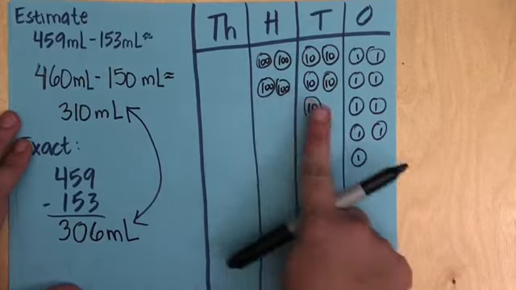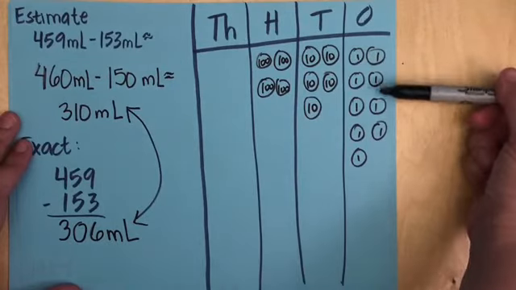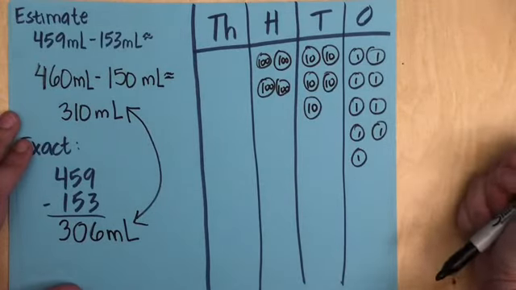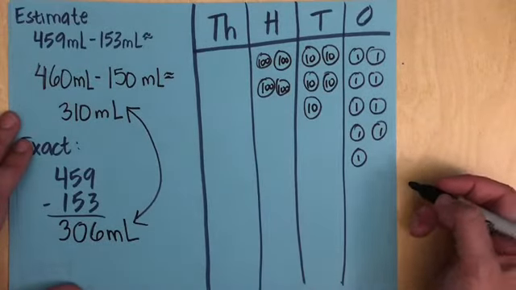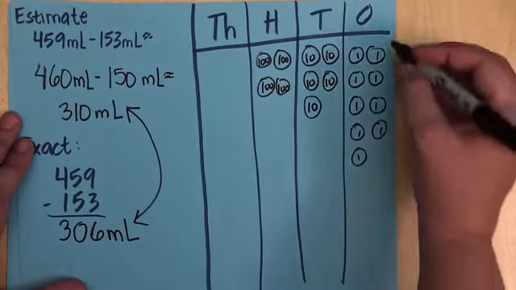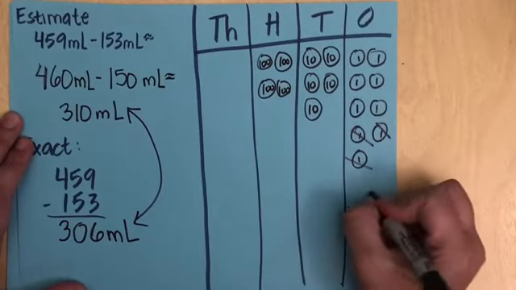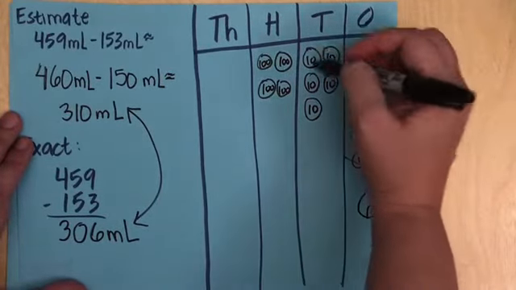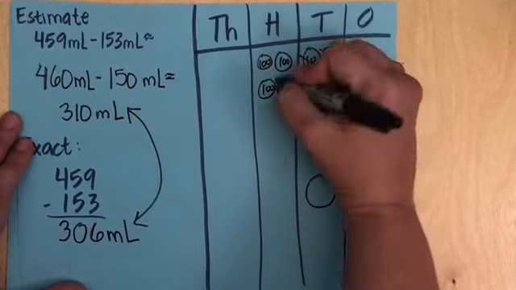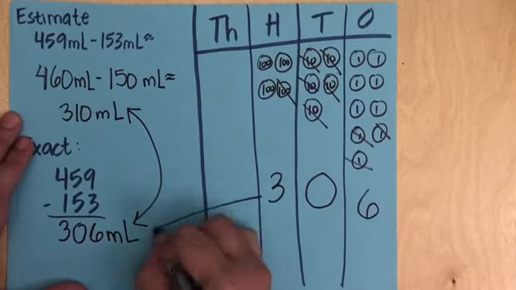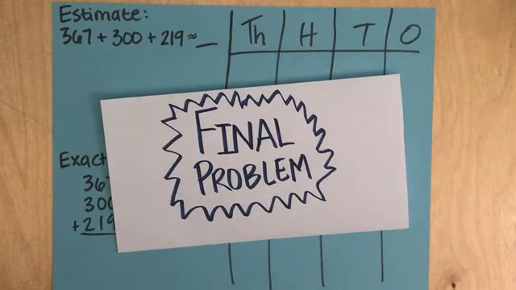All right, so I have 459. Are you guys organizing your place value discs? So see how mine look kind of like arrays? That way I can really keep track of how many I've already drawn and how many I have. So I have 459, but this time we're going to be taking away or destroying. So 9, take away 3, 1, 2, 3, leaves me with 2, 4, 6. 5, take away 5, leaves me with 0. And 4, take away 1, leaves me with 3. So my answers match here. Yay, good to go. All right, here is our final problem.